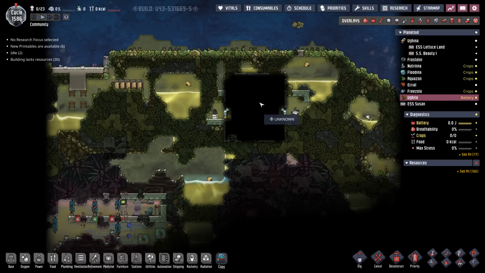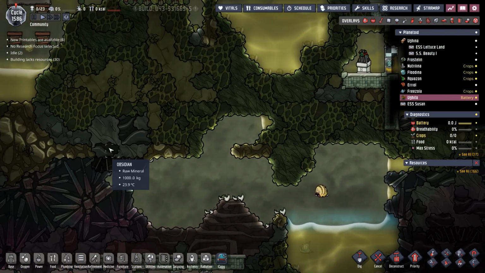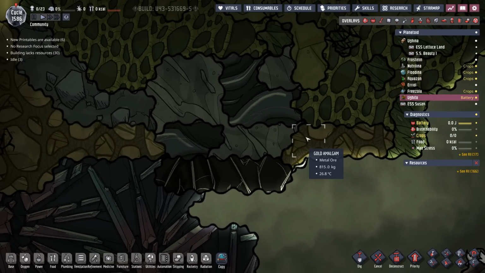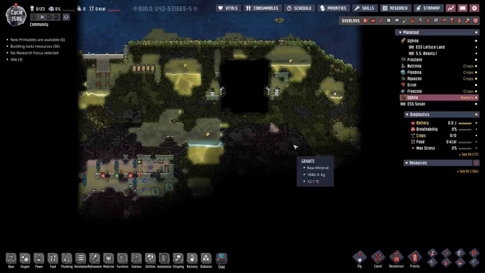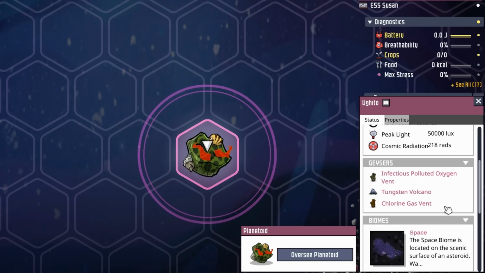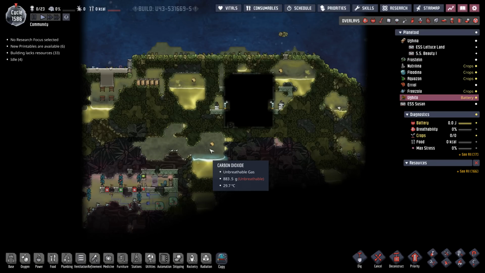Here on Eugito, not only does it have the magic tree that's going to be able to give you the resin, which you can then turn to make iso resin, it also has the tungsten volcano, which I'm guessing is right about here. When I zoom in enough, you can kind of hear the volcano sounds in the back. And for those two reasons, it makes this planetoid specifically one of the most valuable planetoids in the star map. Incidentally, there's also a chlorine gas vent and an infectious polluted oxygen vent. Not great. In other words, there's no naturally occurring sources of water, making this planetoid a little tricky to conquer.